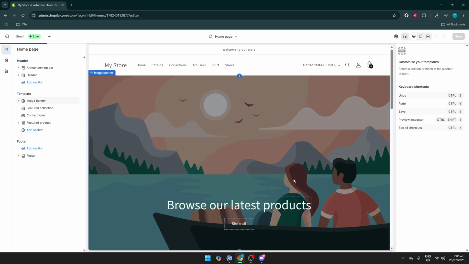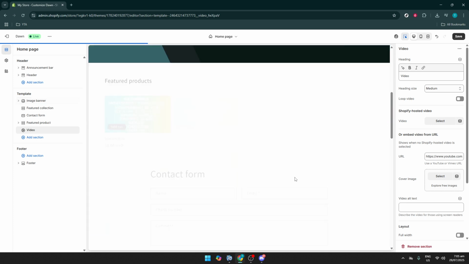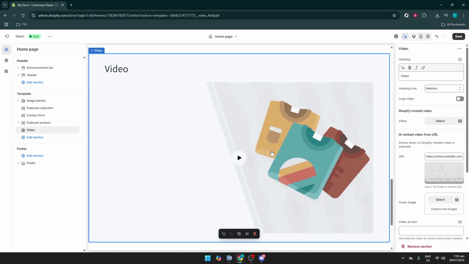Instantly, a video placeholder will be added to your home page layout. This placeholder will allow you to further customize settings like headings, text styles, and decide how your video content will be embedded or displayed. After adding the video section, click on the heading to edit the title that will accompany your video. Your heading should be attention-grabbing, explaining the video's purpose in a catchy phrase or two.